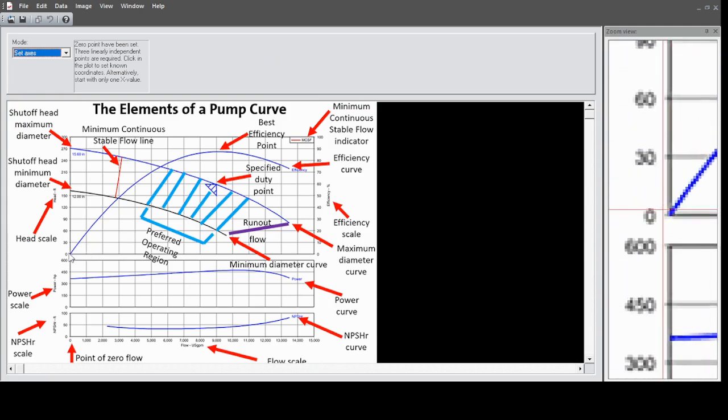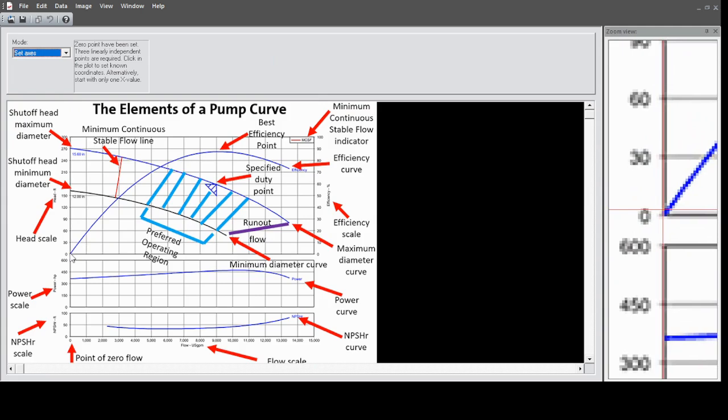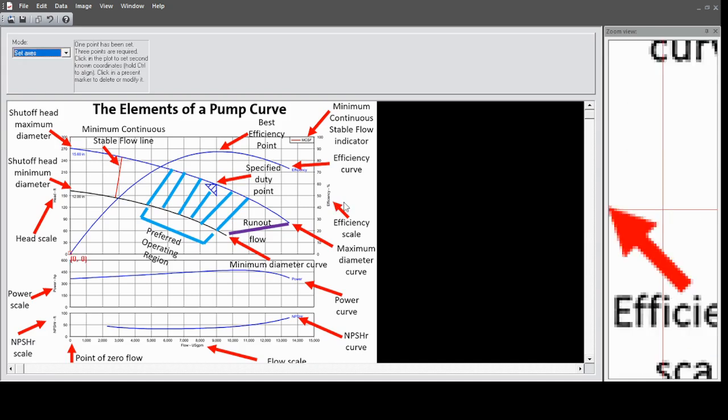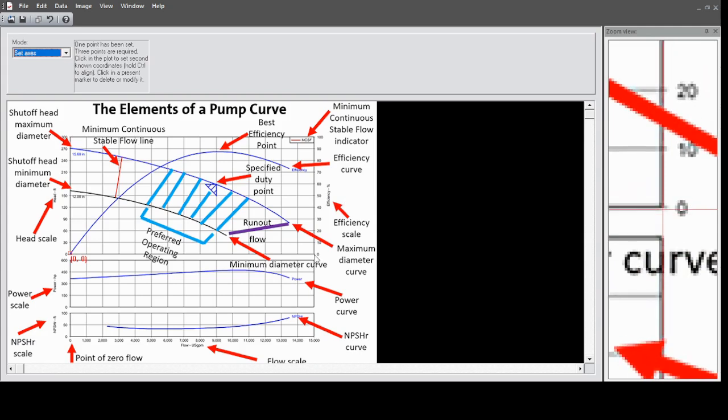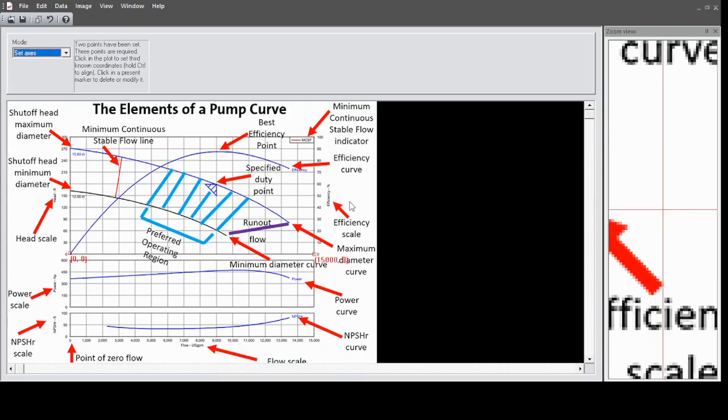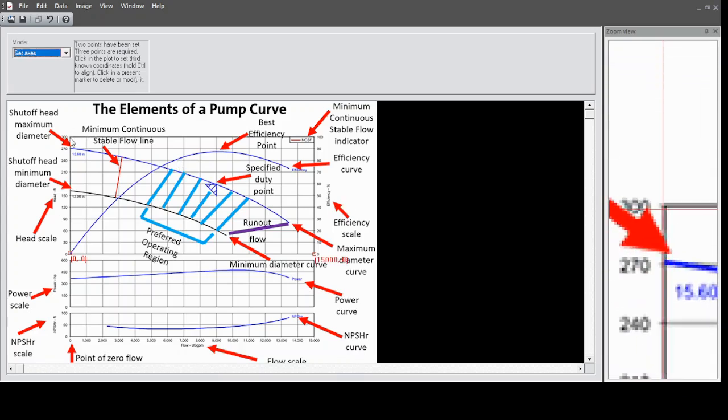We have to follow the same procedure which we followed previously. First of all, we have to find out the origin, then on the x-axis we have to select the range. In the same way, we have to select the range on the y-axis.